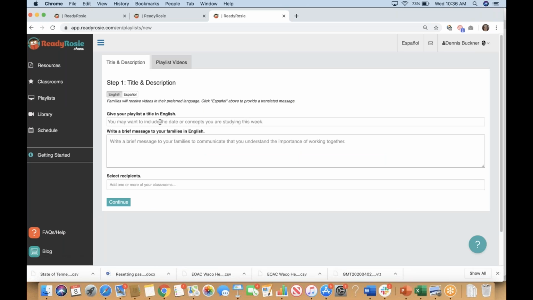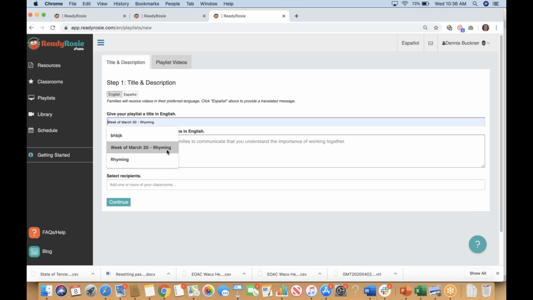Now you'll want your playlist to have a couple of things. You'll want it to have a title, and you'll want your families to have some type of message so they know what the playlist is referring to. We give you suggestions, so notice for title, it says you may want to include the date or concepts you're studying this week. So I might call it, week of March 30th, rhyming. Then I'm going to give a brief message to my families.